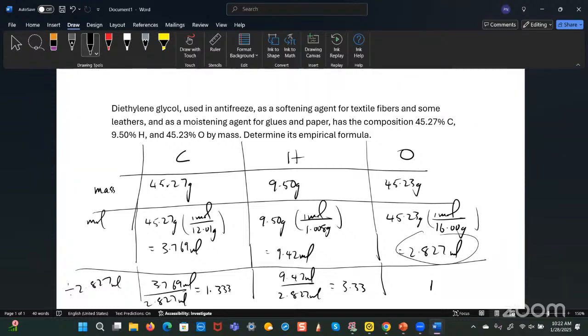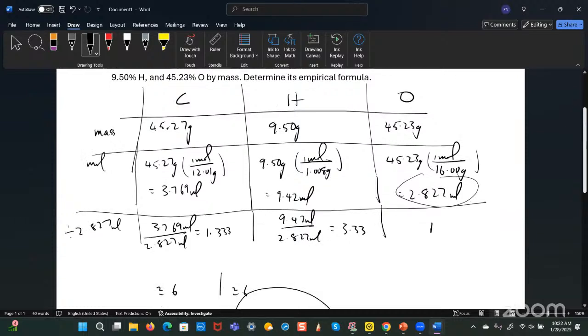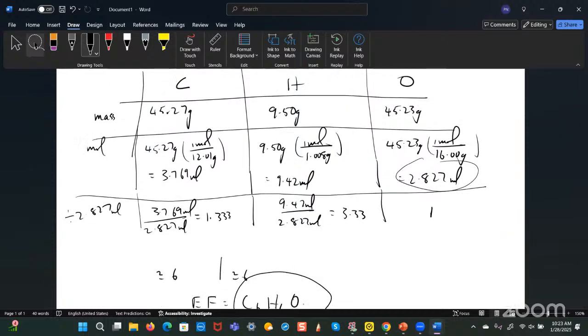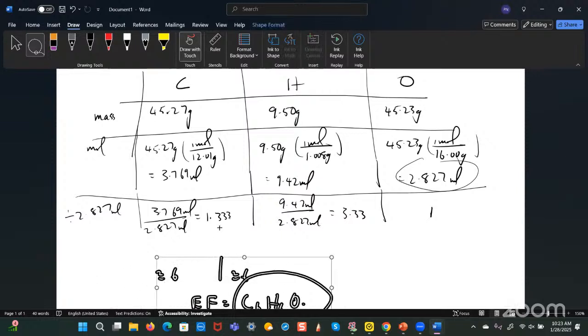Now, in this case, things are a bit different compared to the previous example, because at this stage we're ending up with numbers that are not anywhere near integers, right? Not near to the closest integer. So when you get to a situation like this, what you have to do is identify an integer that, when you multiply those numbers by it, will convert them into integers themselves. You can get a hint as to what you should multiply by, depending on the type of digits that follow the decimal point in these numbers.